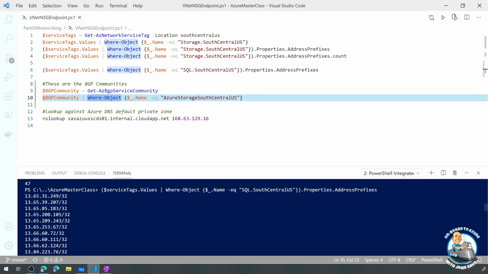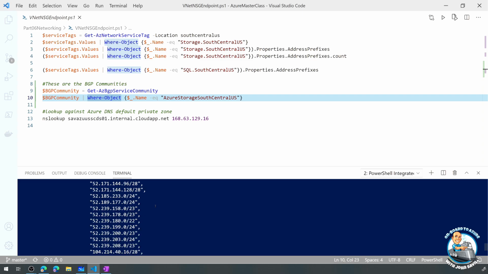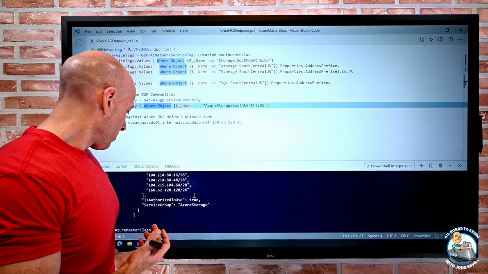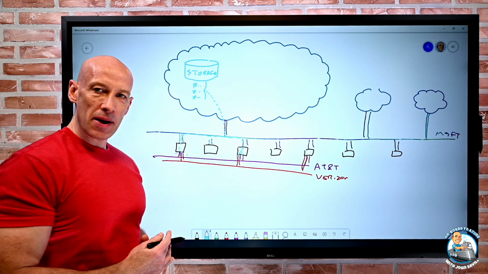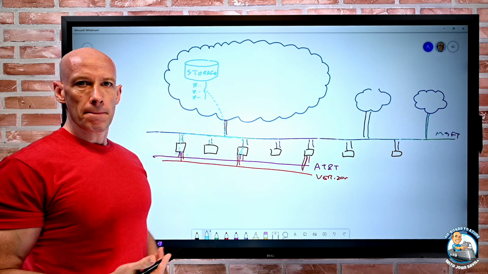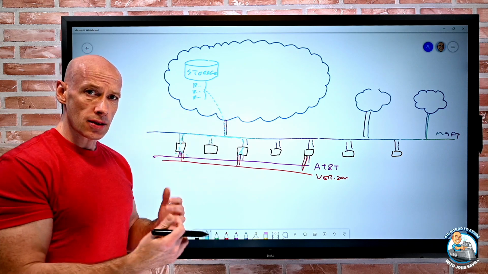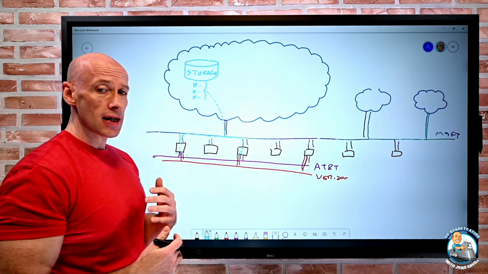13.65.107.32. Well, it's those same list of IP addresses. If you look through, you'll see they all match. So it's the same IP addresses that we're using over here as well. So those BGP communities are going to tie up with the service tags IPs we have. So fundamentally, all we are doing here is there's a big batch of IP addresses, that's it, that we advertise out to the internet saying, hey, to get to these IP addresses, I'm going via the internet. And that's all it is. So there's different groups of IP addresses for different services in different regions.